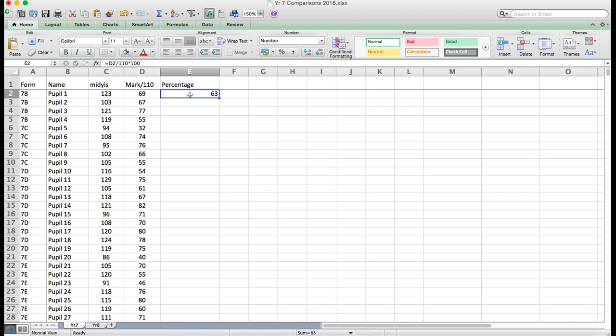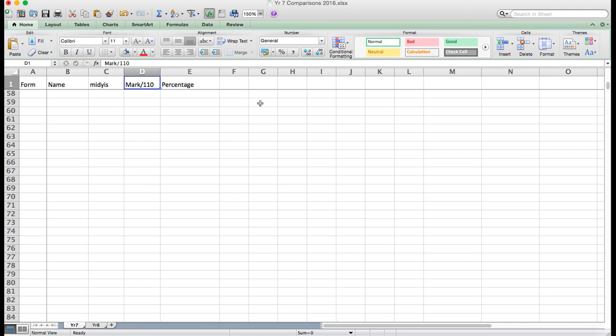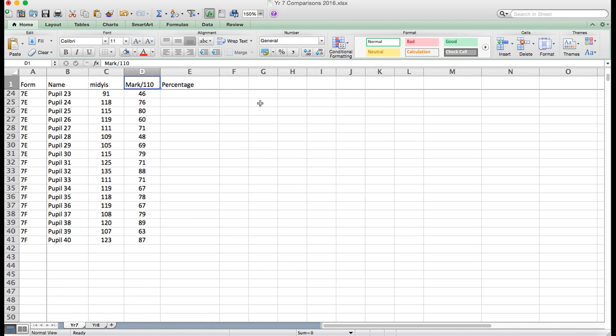Also as well, what's quite important here is that that mark might have changed. I know it's unlikely to change, but that might not be out of 110. So you might want to control that. So I'm just going to put in a box here, let's say, right at the bottom of my data, total, I'm going to say 110.